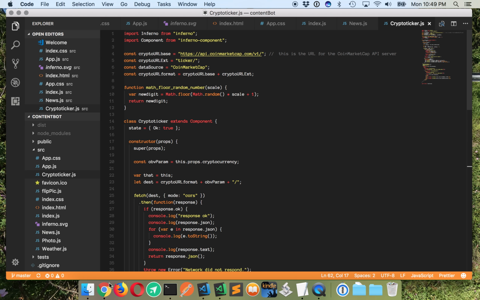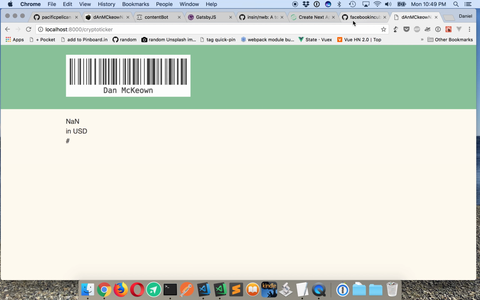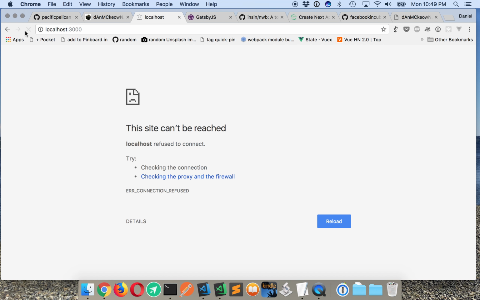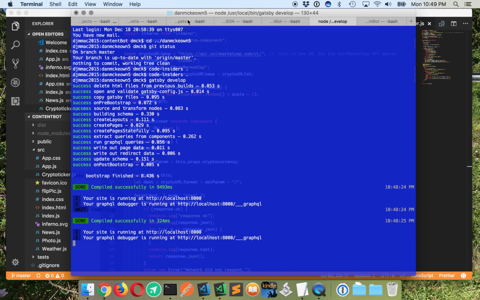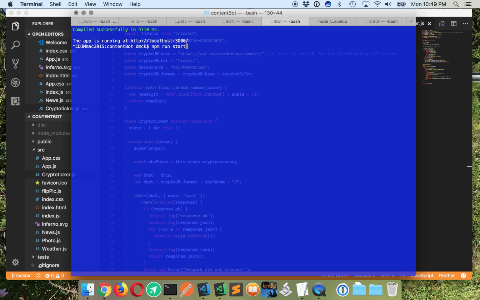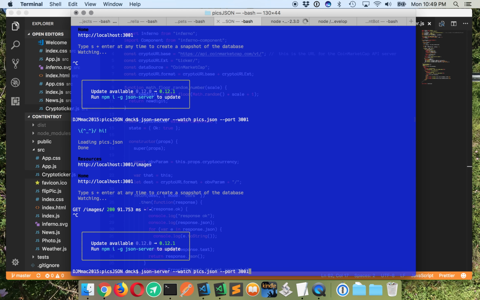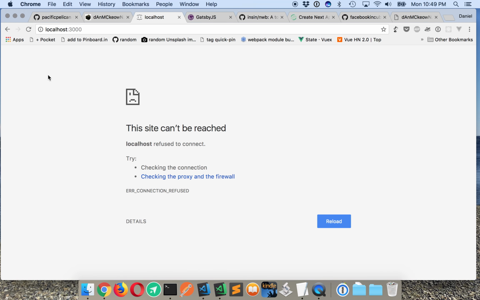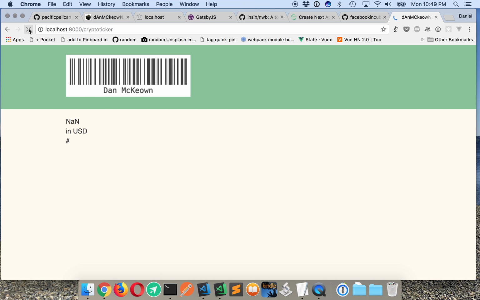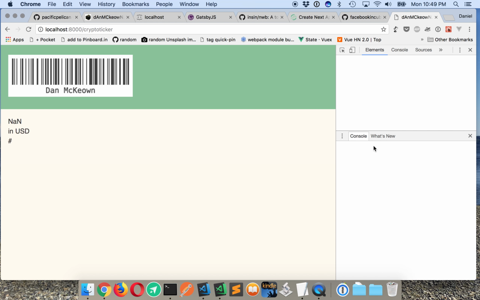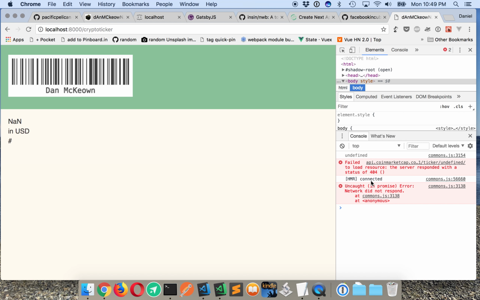I'm not actually sure why it wouldn't load right now. It's loading on here. Well, it was until I turned that server off. See what we get in the error console. 404.